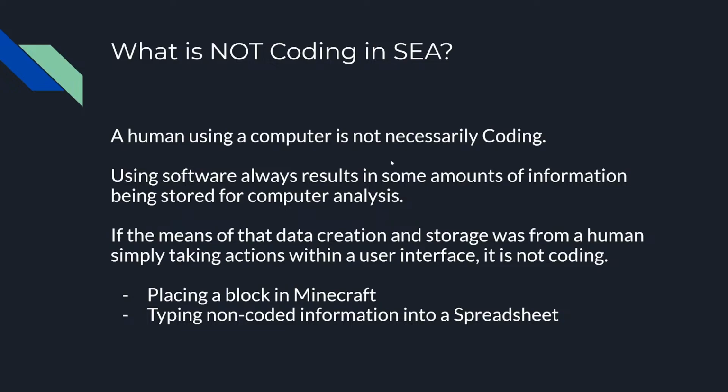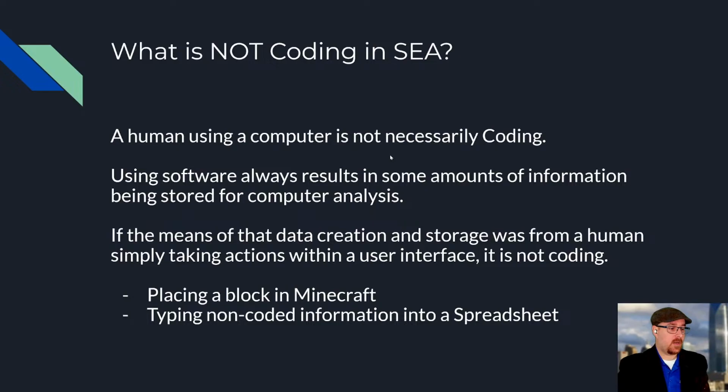All these things, a human uses a computer. Let me go ahead and also throw a corner cam up here. A human uses a computer, and that doesn't necessarily mean they're coding. Because if I'm a human and I am playing Minecraft and I put a block down on the ground, there's a lot of codes that are being stored, but the computer is generating those codes. It knows based on your UI, you clicked on a thing, it knows you placed a block there, so then it takes the codes, the coordinates, and all that sort of stuff, and it says we're going to save this in memory. And typing non-coded information into a spreadsheet.